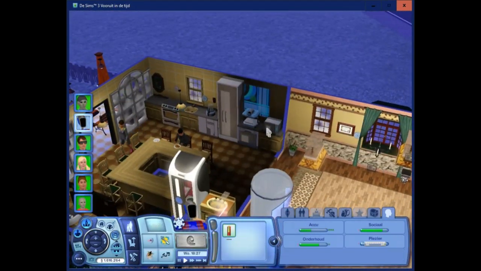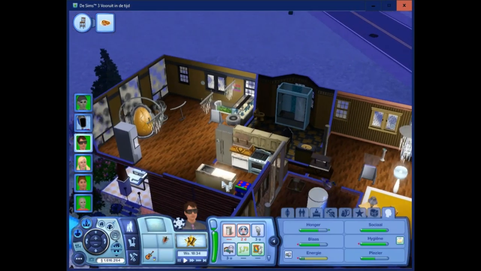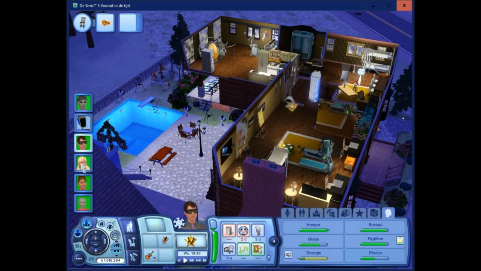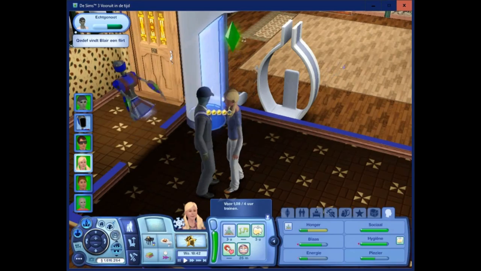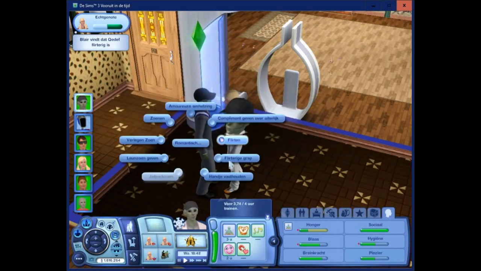Okay, so yeah, clean, and of course, we need to bed. Another romantic social path unlocked.